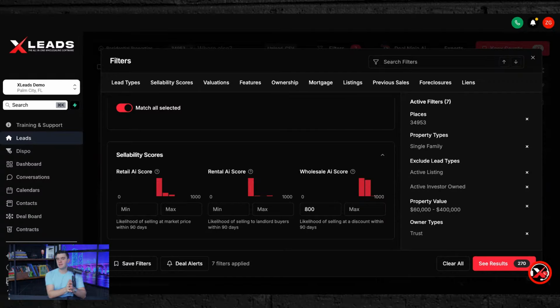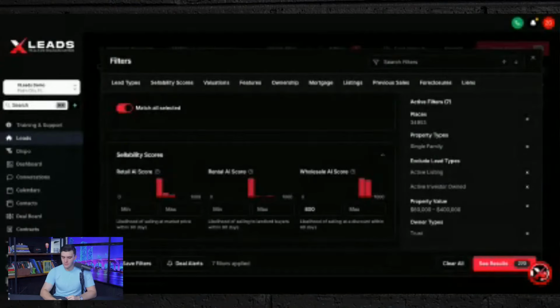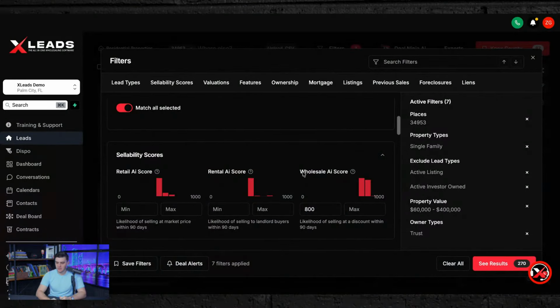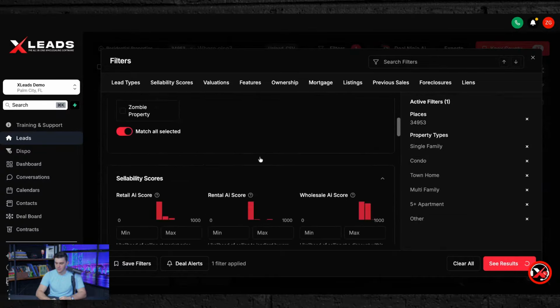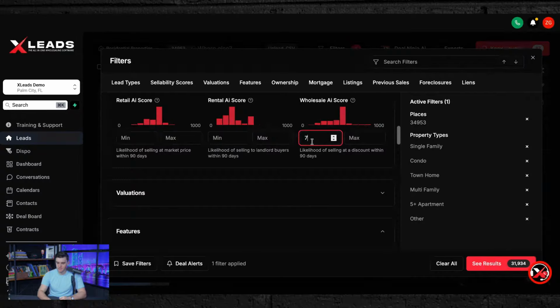So you got to pick a zip code. If you have the basic plan, you get one zip code. And in this zip code, you can do your SkyDrive, which is the visual distress, the AI droning for dollars, the AI orbiting for dollars. And then you have the AI sellability, which lets you predict which sellers most likely want to sell for a discount or not. I would pull the AI sellability score first. So I would pull anything above 800 in the zip code. You're at 270. I would clear all filters, and I would just pull this 700 or above. And you're at 1,000. Let's do 800.